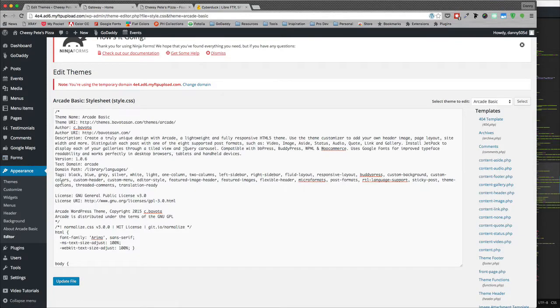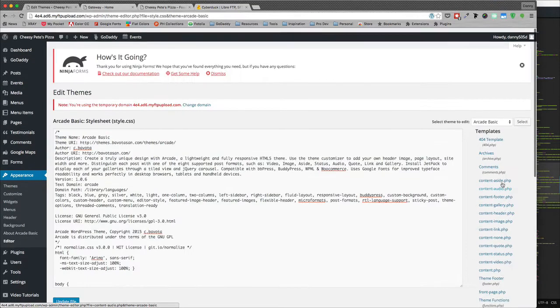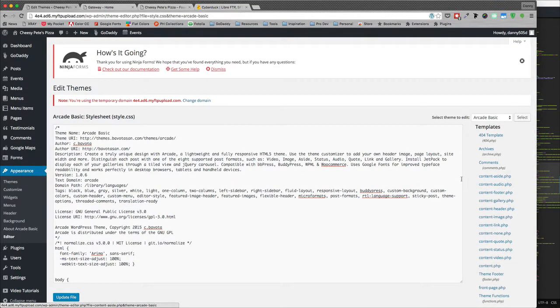Most people can get away with, from your WordPress backend, which I'm in here. Here's my GoDaddy Managed WordPress. If I go to Appearance and Editor, I can see on the right side here all of the theme files for the particular theme that I'm working in. I can edit my style sheet, which I've got opened up here. I can change colors, change styles, change position, and save everything, and it works just fine. The problem comes in when I need to actually undo something, which I can't do from this particular area. So that is why you would want to set up the type of workflow that we're going to be talking about today.